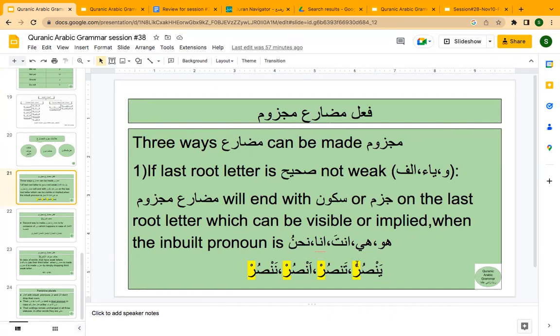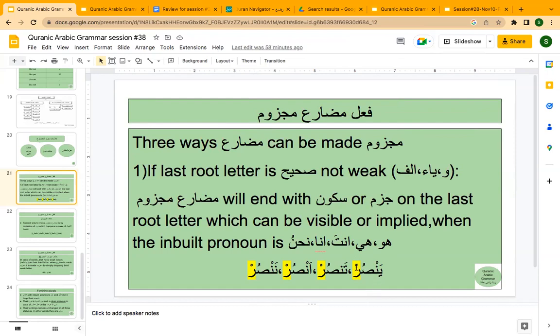Can you all see this circle sign? Because it does not allow me to put how the actual jazm looks in the Quran, I just have to put this sign here. So this represents your sakoon sign. Just think of it as your sakoon sign, though it does not look like it in the Quran, but we'll have to tolerate this and make sure you understand this, right? Everyone with me so far?